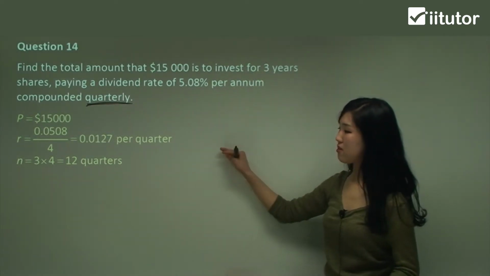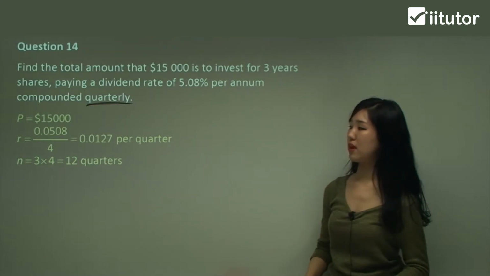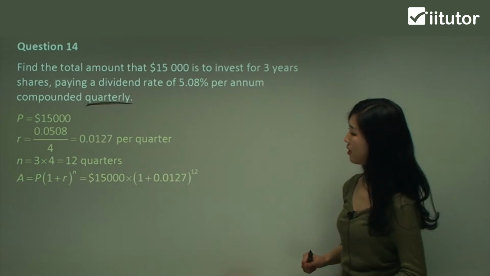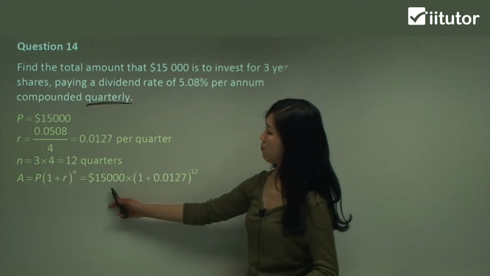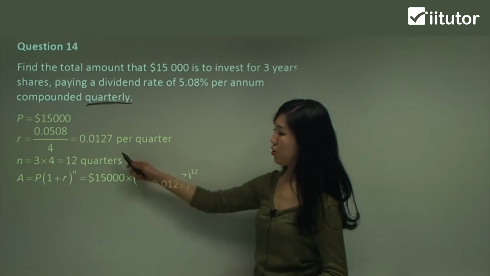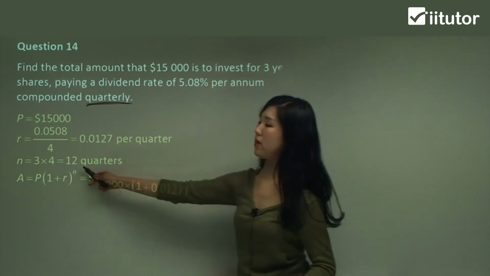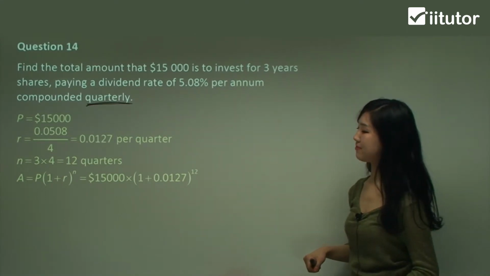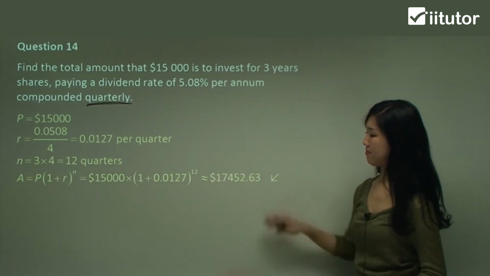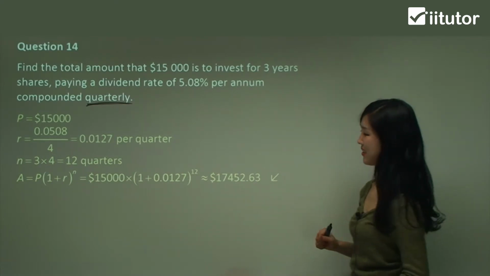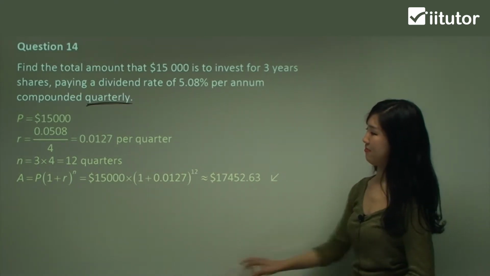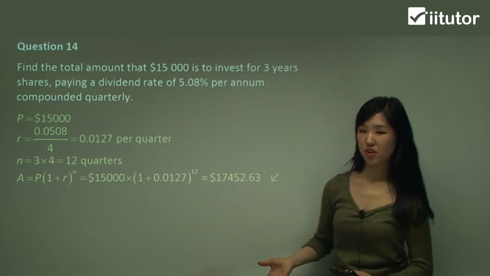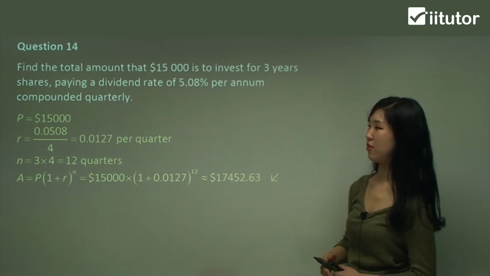So we've changed both in terms of quarters, now we can put it into the formula. So put it into our compound interest formula. You should get principal times 1 plus the rate, the new rate that we calculated, and the new period that we calculated on the power. Just put that all into your calculator, and you should get this value here. Okay, so have a look. The only tricky part to this one was converting the units, but it wasn't too bad after all.